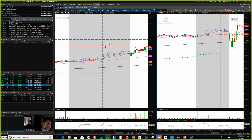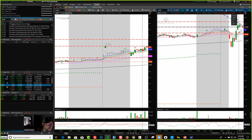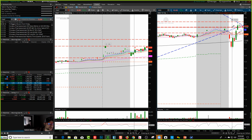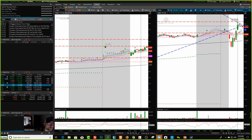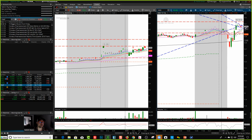Now, keep an eye on DDD. So we'll see if this holds or if it's going to fail. Yeah, see, that's where I don't like to see, right? So it was kind of doing a bull pennant-ish, and it's starting to fail out of that bull pennant. You want to see it break out of this bull pennant and continue above that 1313 area. So we'll see if this 1305 holds and can move up. Because now it's possibly a bull flag-ish pattern. So we'll see if it can hold that 1305 marker and push out and get above that 1313.